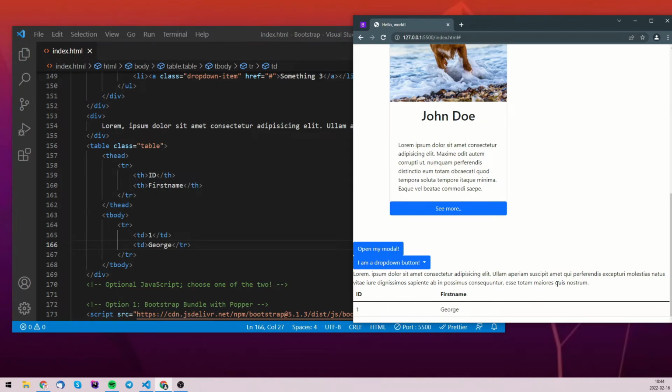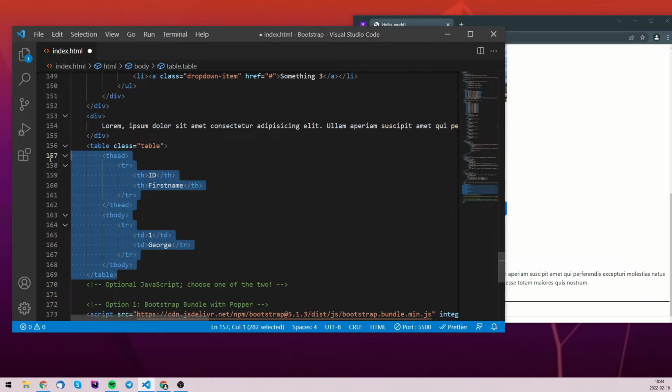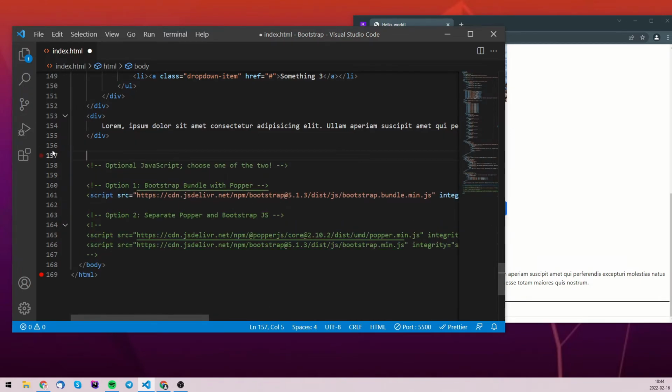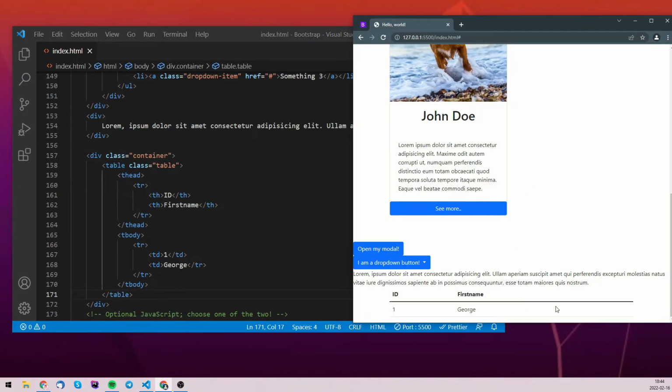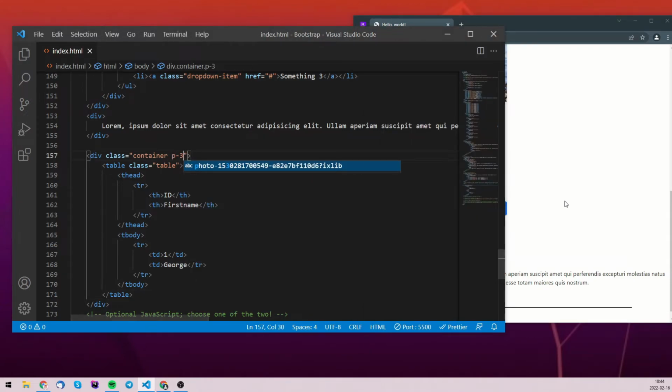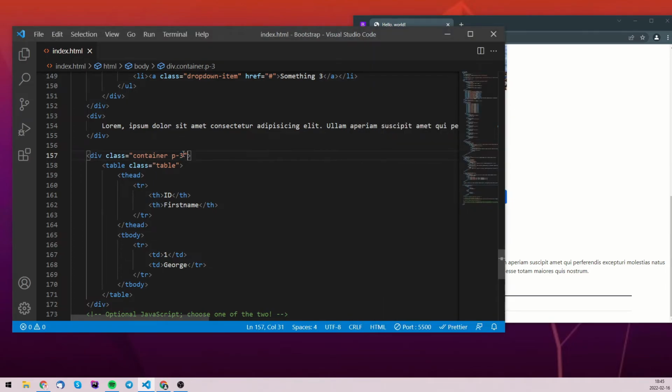Now I'm gonna add this in a container because it looks very terrible. So we're gonna go to the start, and we're gonna add a container, and I'm gonna add it inside it. So now let's add also some padding, and let's add some margin top.